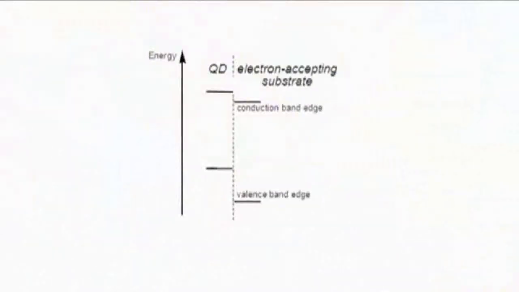Fundamental studies of electron transfer reactions at quantum dot substrate interfaces have proceeded in parallel with materials assembly research. The most commonly studied example has involved electron injection into metal oxide semiconductors. Excitation of the quantum dot is followed by electron transfer into a wide bandgap semiconductor. Electron transfer at quantum dot substrate interfaces is complicated by energetic and structural heterogeneities associated with distributions of particle size, surface functionalization, and the local interfacial environment.